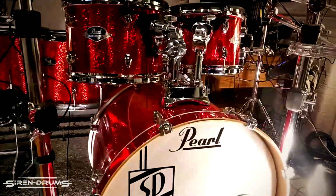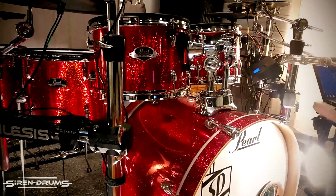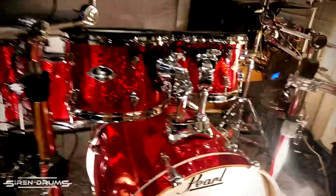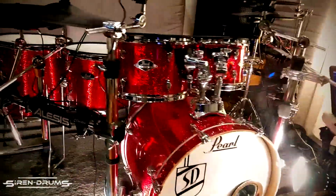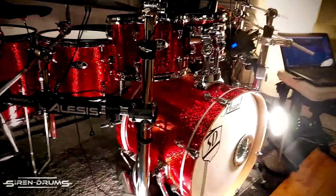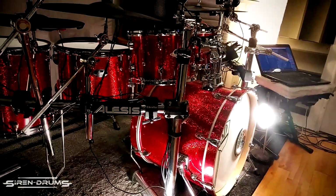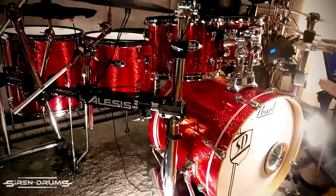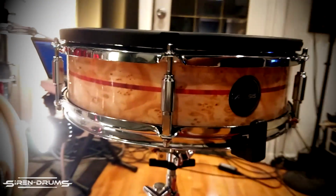One of the floor toms is a Pearl Roadshow, and the snare is actually the Alesis Strike snare still, which I just love that snare, guys. It's the only snare that has the trigger in the center, but no hotspot. And if you get the Gen 2 one, they fixed everything as far as quality concerns with that snare, and it is just the best pad. The Alesis Strike pads overall, I love the feel of them, and this snare, I can't let it go. I mean, acoustic conversion, whatever, this snare is staying.